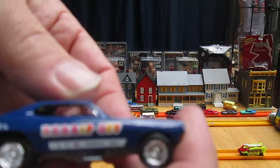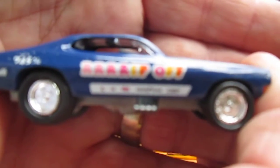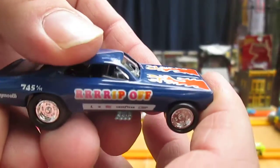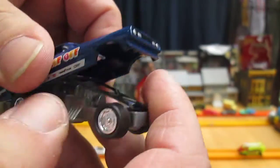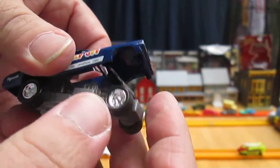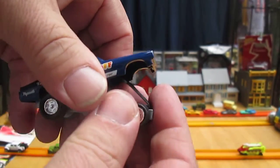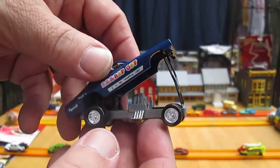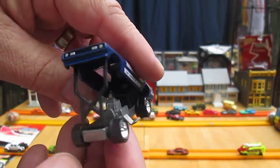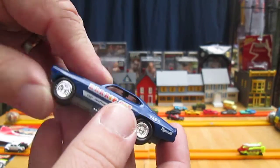And here is the funny car. Rip off, it says. And it does open, and that is what holds it open, I think. You gotta pull it, wait a minute. You gotta really pry it open. And then you put that there like that. Cool, cool, funny car. I like moving parts.